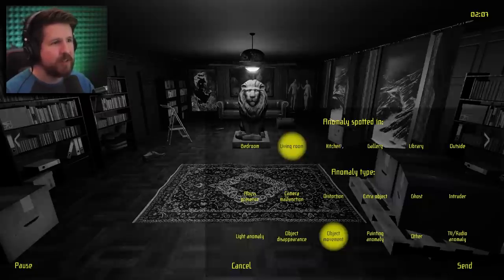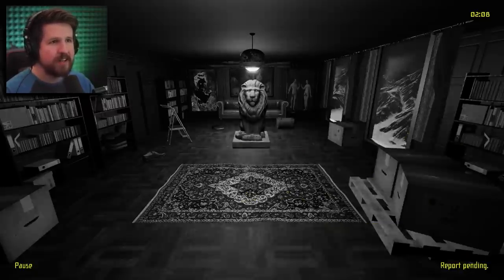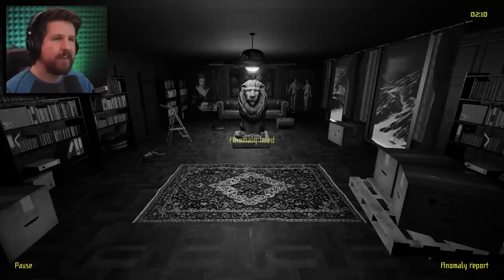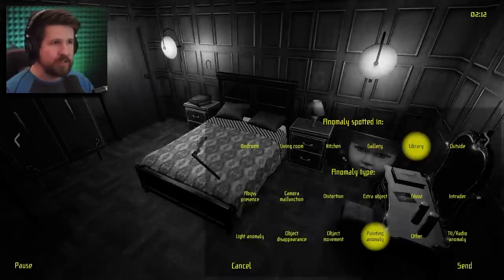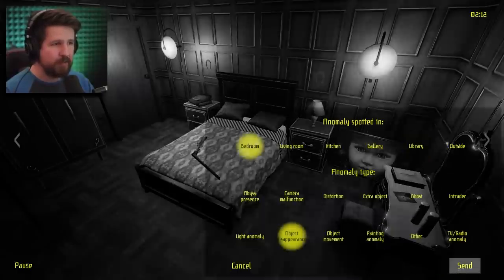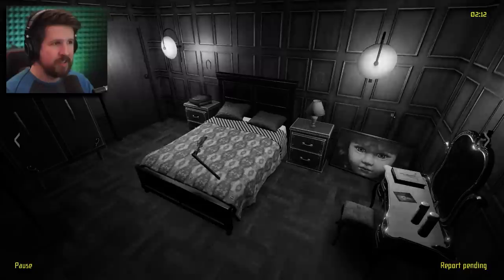There's a painting anomaly. I keep waiting for it. I mean, look at it. I guess it's just a photo negative of the painting. Get rid of it. Get out of my sight. I don't want to see it anymore. I feel like object disappearance might be my friend in this situation. If I don't notice anything, I think just guessing object disappearance.